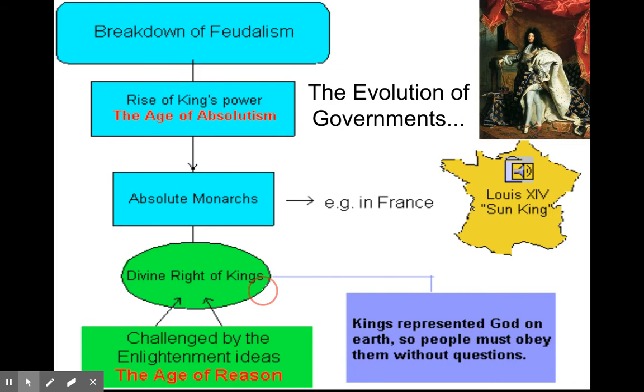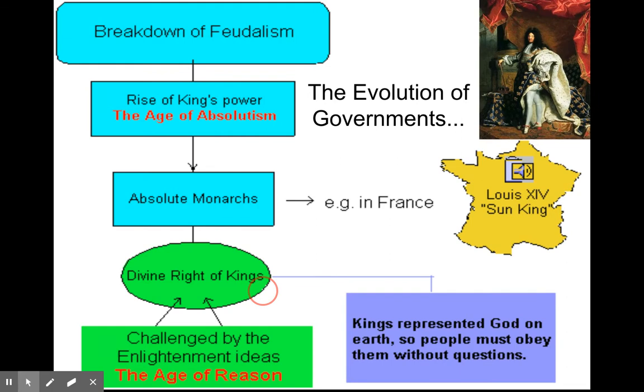And 95% of the people in the kingdom would have fallen in this category called the peasantry, peasants or serfs. The thing is that kings during medieval times didn't have absolute authority. They shared power with local landlords, right? They gave lords a fief, that's like a piece of land to govern, and then the lords and nobles would swear loyalty, fidelity to the king, and that's how the system worked.